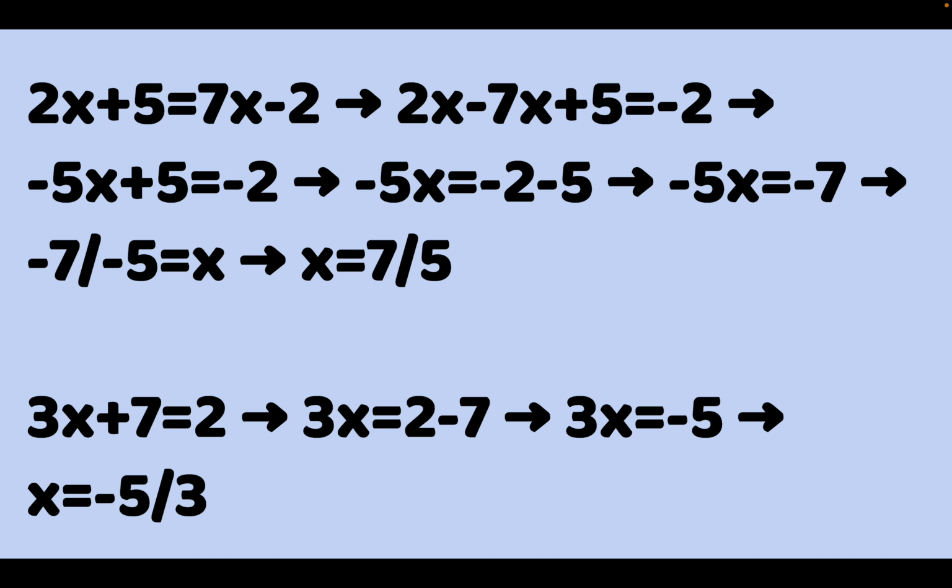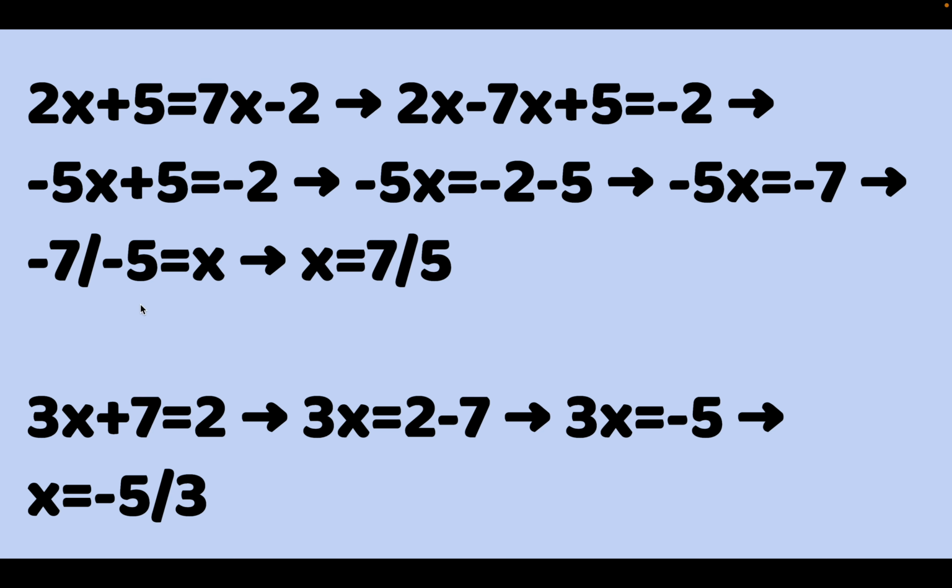Okay, next. What we're going to do with this is the last slide. I know we've already reached like 11 minutes and you guys might be getting tired of watching a video, but hold on just a couple more minutes. Let's get through this and then you can take a break and maybe move on to the next video. Although it looks really complicated, I practically solved the equation for you. 2x plus 5 equals 7x minus 2, and the solution for it is x equals 7 over 5. I solved it for you.